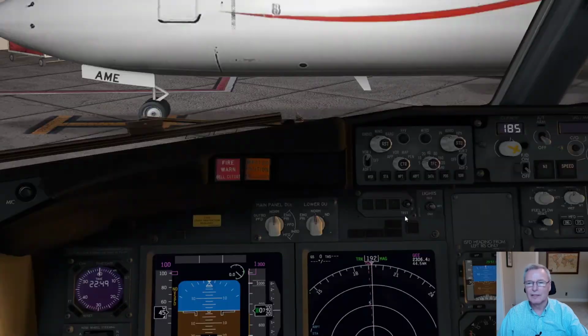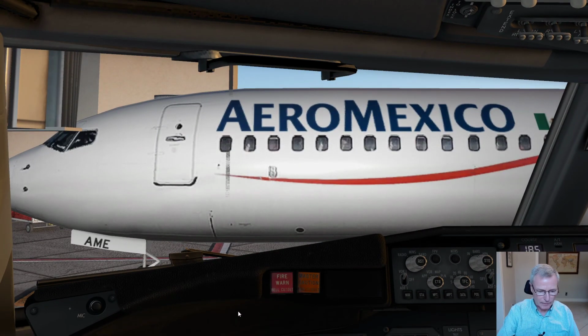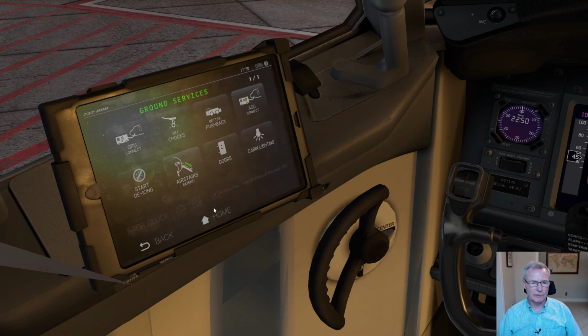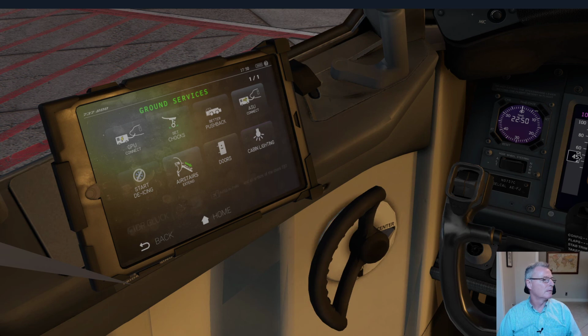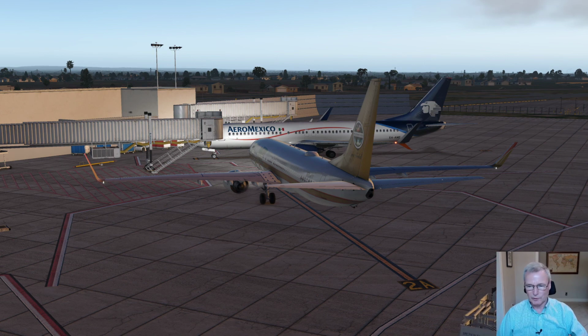Turn on some lights. Let's turn on our taxi lights. All our lights are already on. Good. Okay, we're going to remove the chocks. Let's see here. Remove the chocks and then call for a pushback. Okay, push cart coming. Okay, let's check outside and we'll have a push cart coming up pretty quickly and give us a pushback.